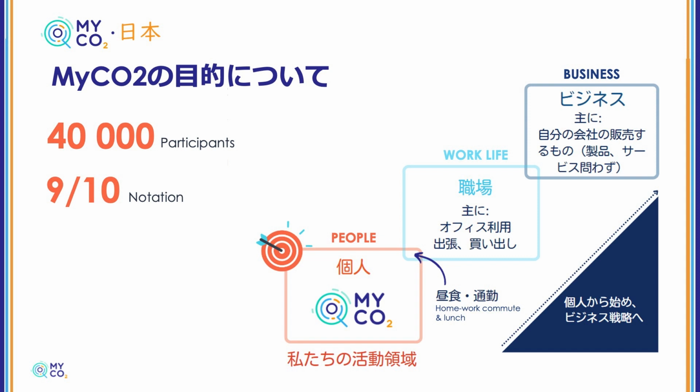So My CO2 focuses on the personal carbon footprint, outside of the employee side of the carbon footprint. So basically, take into consideration anything you have your own capacity to act on, that's part of your carbon footprint. My personal smartphone, it's my decision. I chose this smartphone. I can act on it. The company's smartphone that has been given to me, this is not part of my personal carbon footprint. If I decide tomorrow to go on holiday in Okinawa, I take the plane, that's my carbon footprint, right?